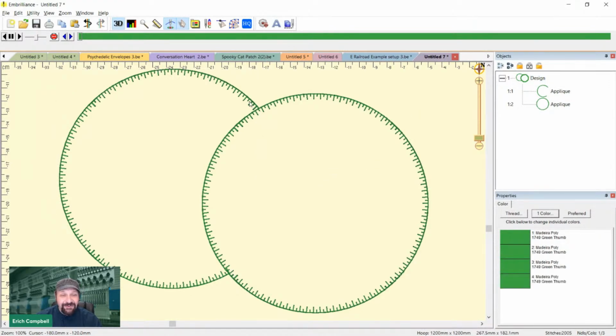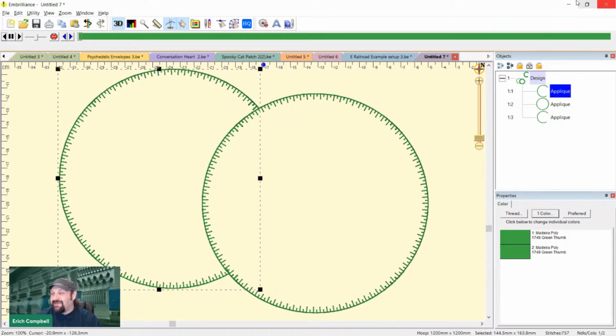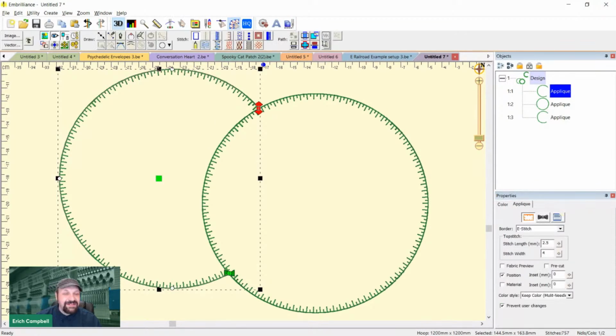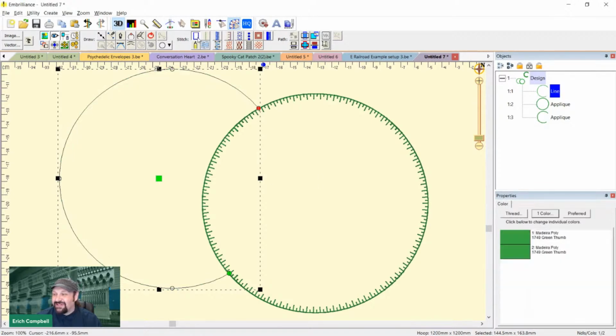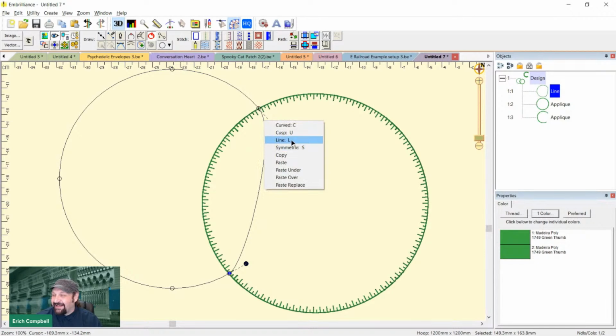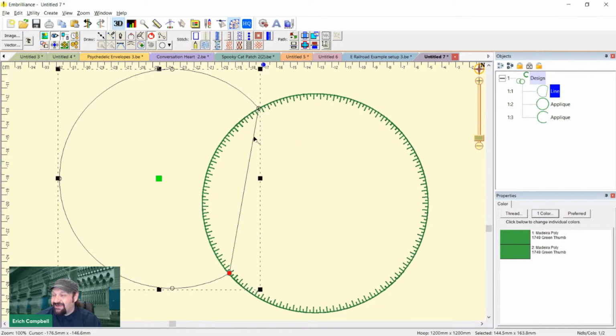I can make my own cut line. Let's say I don't like the cut line that's being produced, where it's a perfect little shape. I could go back from here and make my alterations myself. I could have it go under the other piece if I liked it. So I can make my own shape. I'm going to put it back into just a standard outline and then close it again. And now I'll have a closed shape where I can actually change this and let that be the cut line. Let's say I make that a line node. If I want to, that can be a cut line.